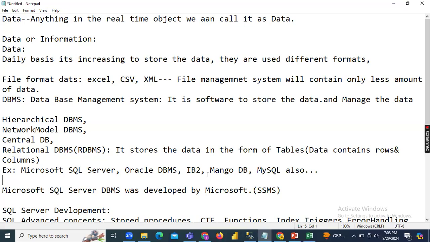Now we'll understand what is data, what is information, why we want to secure the data, and why we want to store the data. So what is data? Anything we are storing, some information, we will call it information. For example, on a daily basis we store some data. Take YouTube as an example: a video is a kind of streaming data. Video uploading, where is it stored?